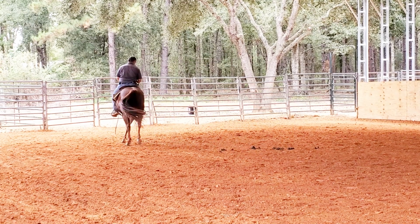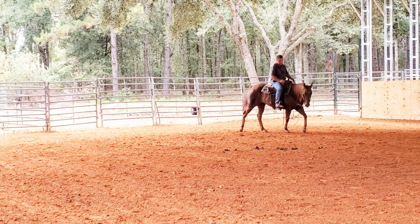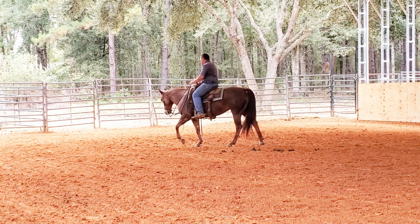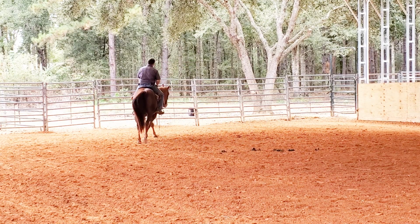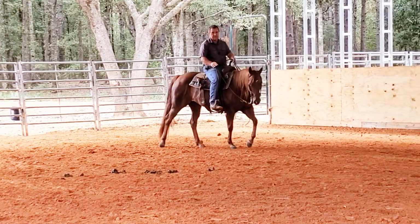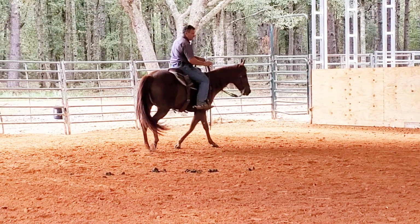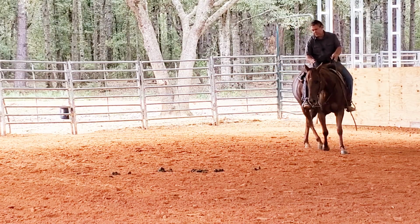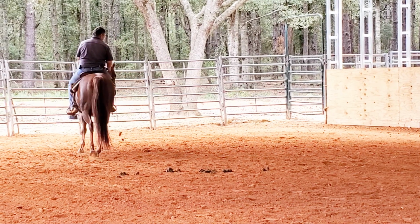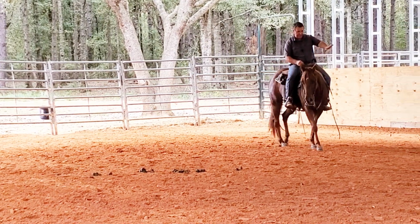This is way above, way more advanced than what you'll ever hear most people talking about when they're training spins or any maneuvers. So as I'm walking this maneuver, let's just ask her to steer right and let's see what happens. So if I steer right, I'm riding right, I'm riding right. So at this point right here, when I steered this away, she should have stepped into a spin and stayed in that spin until I asked her to do something else. She kind of put a little bit more effort in going right. Now she's kind of leaving.